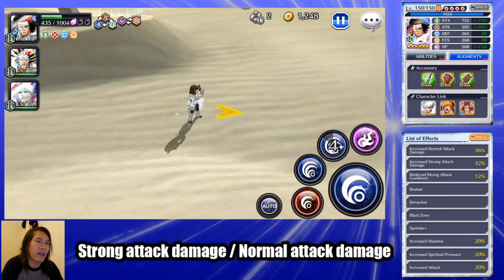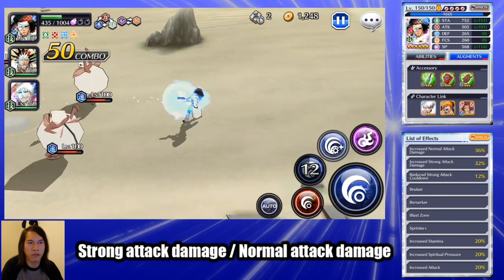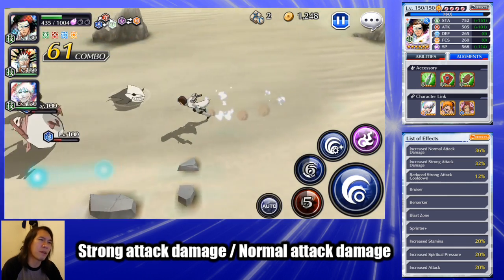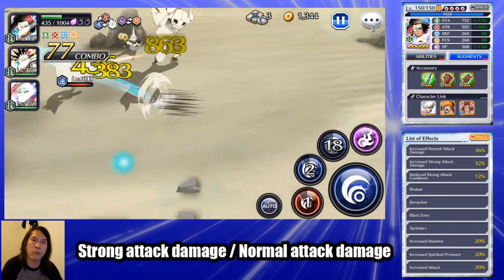Also, guys, that first strong attack, it's a very good defensive strong attack. If you find yourself in a situation where you're surrounded by enemies and they're all about to launch their attacks, just hit that one, and it should get you to safety. I mean, all strong attacks will get you to safety, but that one's very good because it sends you backwards a little bit.